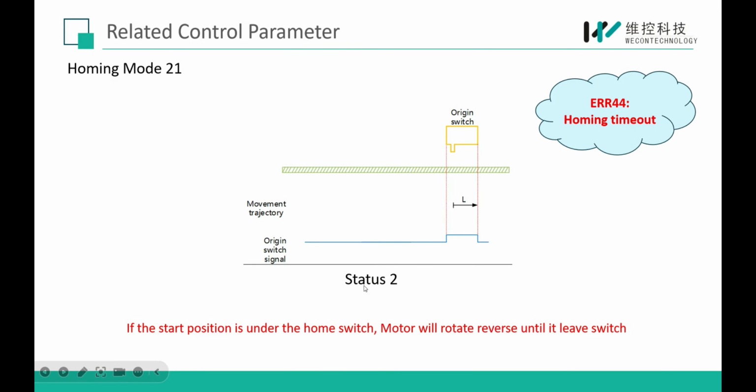And this is status 2 of homing mode 21. It means before we trigger the MC home instruction, the home switch is already in the on status. Then the motor will directly run at L speed and stop when the load leaves the home switch.